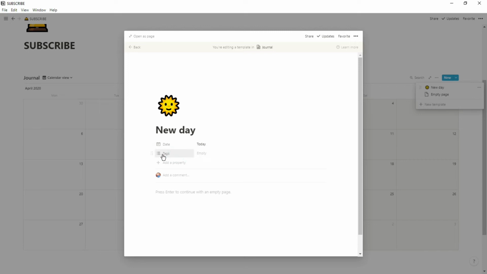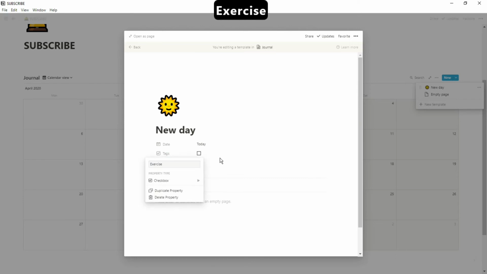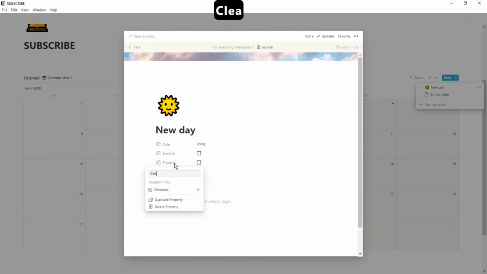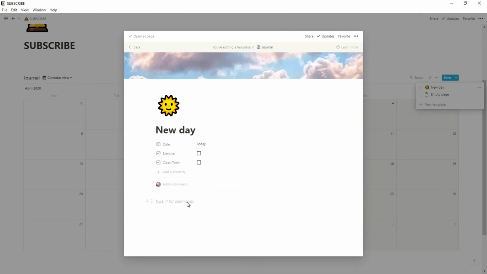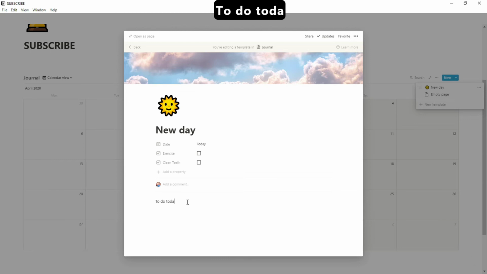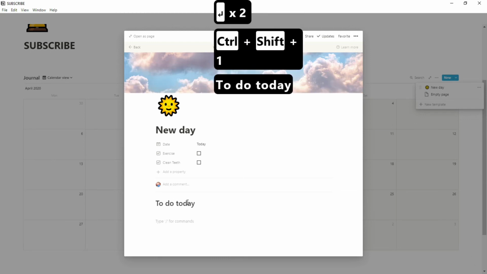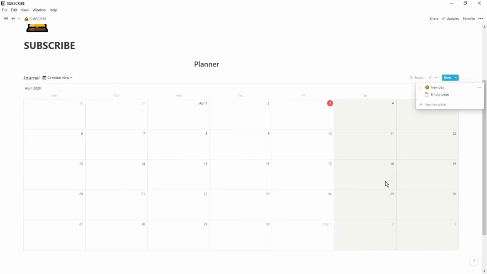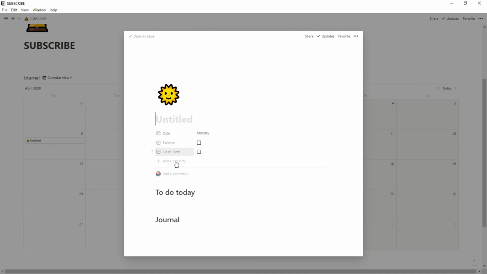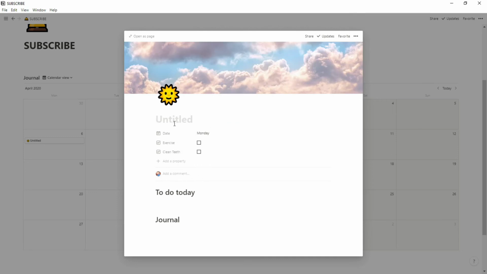What I'm now going to do is just add in a couple of things that I like to track during my day, so things like exercise, cleaning your teeth, and I'll put them as checkboxes, so all I've got to do is, whenever a new day is in, I just tick the box to say that I've done it. Then you can add in some things that you want to have every day, so maybe a to-do list for the day, and maybe some places to put some journal information, maybe your journal entries. Now that we've finished a template, every time we create a new task, you can see the template will be there, so you can click it and everything that you've just done will automatically be put in.